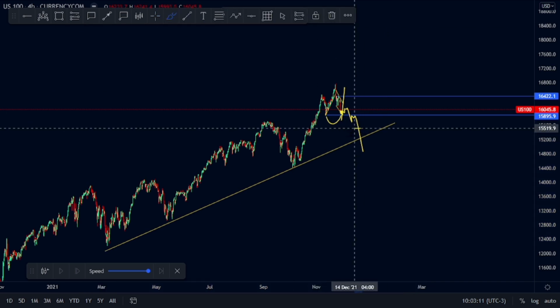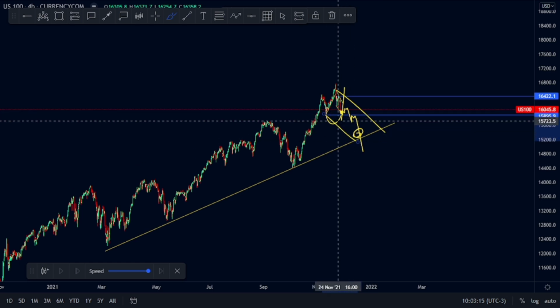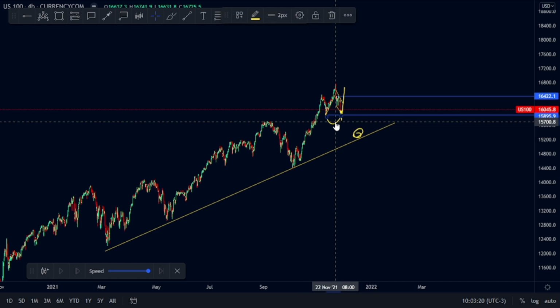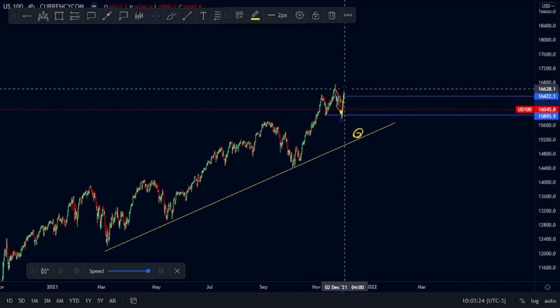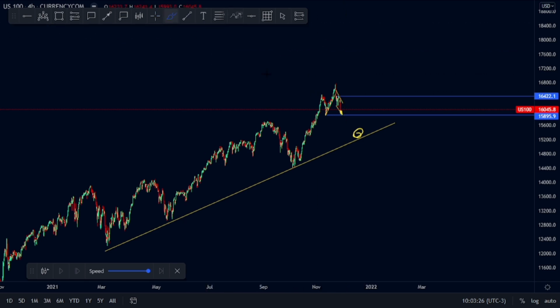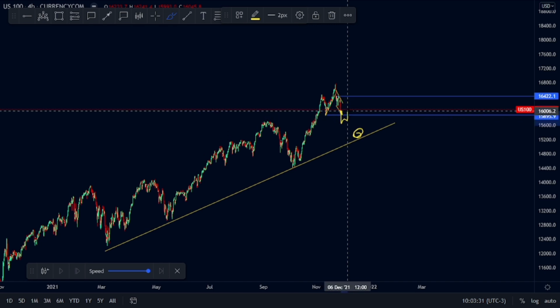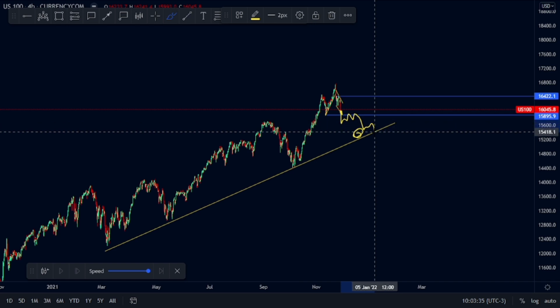Remember, NAS100 USD is what? It's a buying market, so it might consolidate in the downtrend up until this level here. So we have two scenarios currently. Price can either respect that swing low and treat it as a double bottom, then push back to the upside, or price can break below here and consolidate to give us another sell entry, push back down again, consolidate up until this level, then give us what?